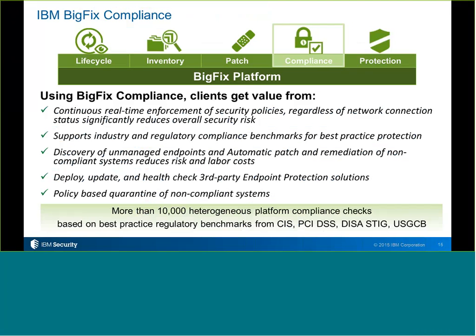So what that does is release a large number of content for different operating systems, Windows, Linux, and other systems. So if you're required from a regulatory point of view to be PCI DSS compliant, BigFix can not only manage your other endpoints but also provide you some really easy to consume reporting for the PCI DSS module, and also actually apply those checks against those endpoints.